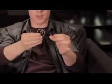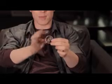Also, because this is sort of an angly move, and you have to make sure you get your angles right, changing a coin to another object or to another coin helps make your chances of flashing less. And the reason that is, as the coin is sliding down, if it flashes for even a little second, this other object is coming into view, and that helps draw their eyes away from it.